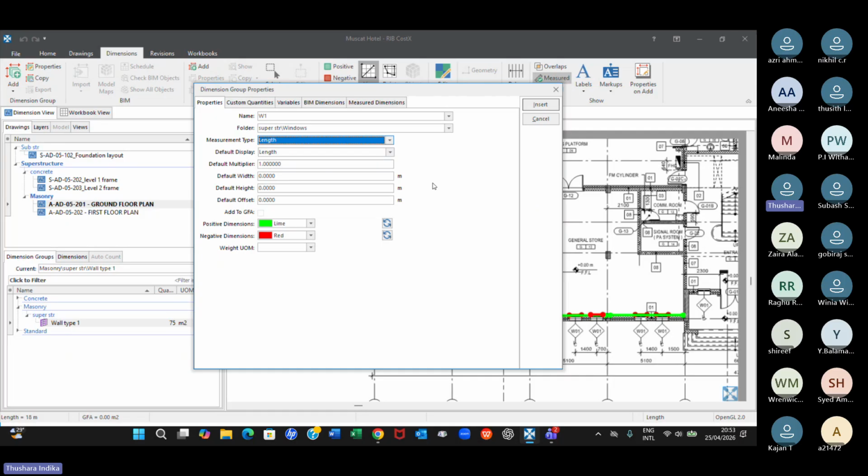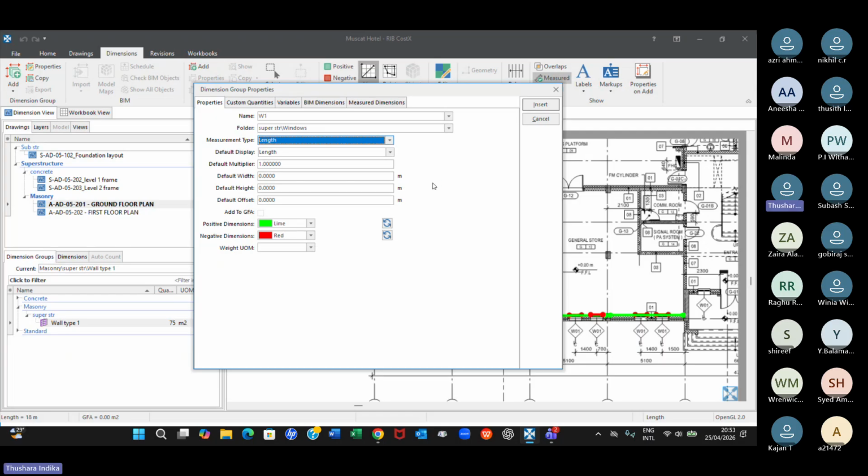You must be wondering, it has to be normally count because windows will be counted, right? Those will be counted. If you take even SLS 573 here, doors and windows will be in numbers, so it has to be a count. But we know from CostX, we have to be more proactive because we also want to catch the areas while we are measuring, because we need to do later deductions.